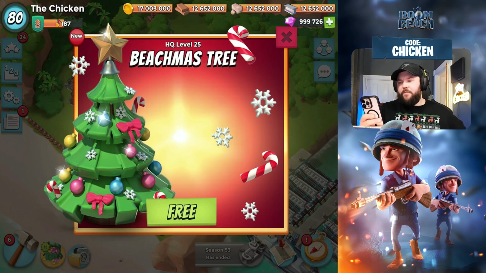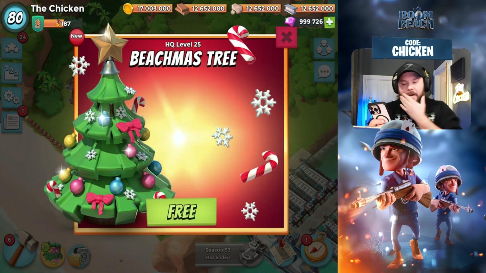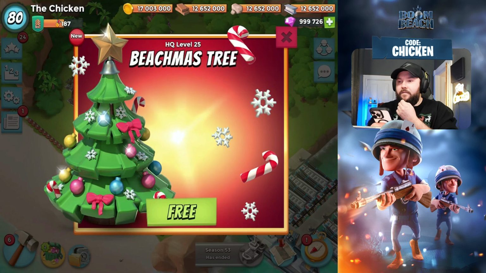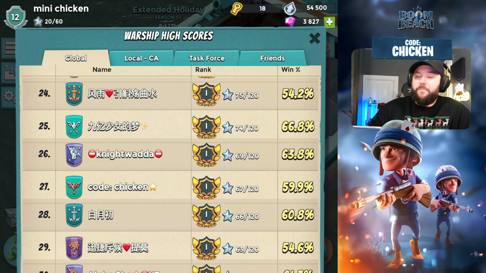So they managed to bring back the BEACHMAS tree from a few years ago. Players will get a pop-up that they can claim for free. If they miss that pop-up, they will be able to see it in the shop at some point. Also for free. So this is going to be available from the 18th of December, so tomorrow, to the 31st of December. So make sure that you guys, if you haven't, go in and claim that BEACHMAS tree. Alrighty guys, so there you have it. The BEACHMAS tree is back, which is very exciting.